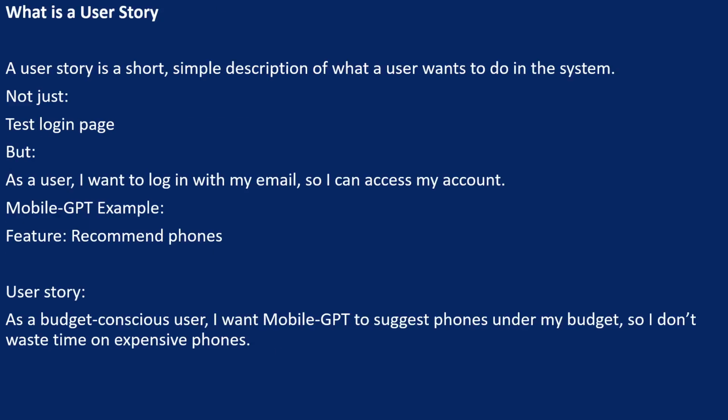First, you should understand what a user story is. A user story is a short, simple description of what a user wants to do in the system. So not just "test login page", but "as a user, I want to log in with my email so I can access my account." For example, if I take the Mobile GPT example, it has a feature of recommending phones.